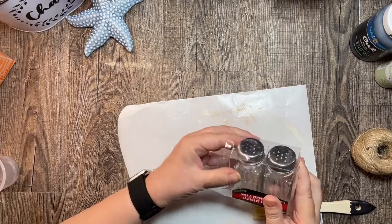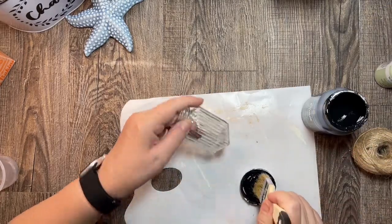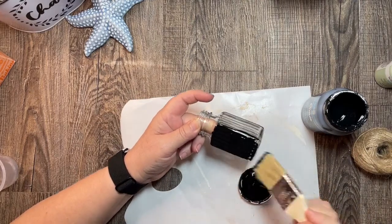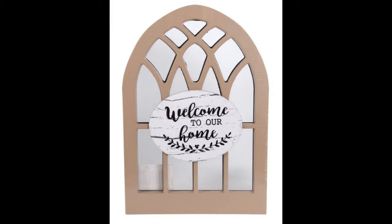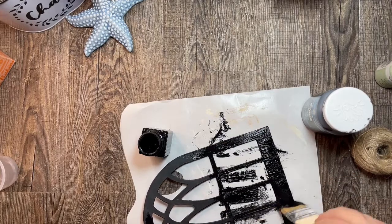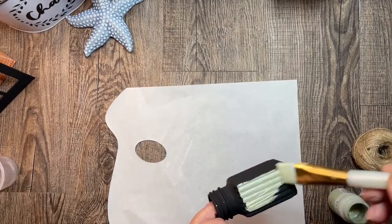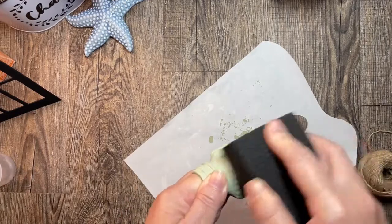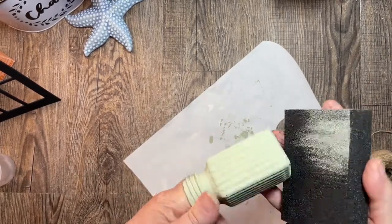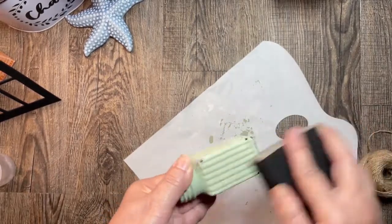For this project I'm using the set of salt and pepper shakers from Dollar Tree. I'm just going to use one and paint the shaker with Waverly chalk paint in black, giving it a couple of good coats to make sure it's well covered. I used an arch from Dollar Tree — it comes in two pieces and I used the front thicker piece for a different project, so I'm just using the back panel and painting that with chalk paint too. Now I'm using Waverly chalk paint in moss and going over the top of the shaker, then distressing it a little to let some of that black paint show through in the corners. I try not to sand too much so I don't go back down to the glass.